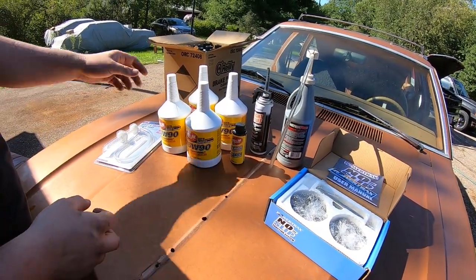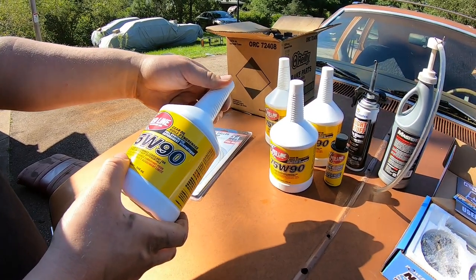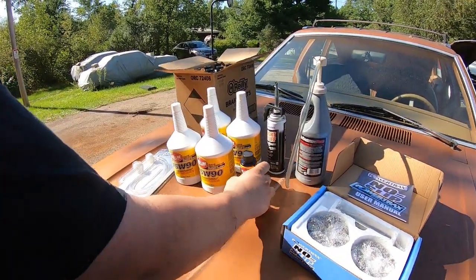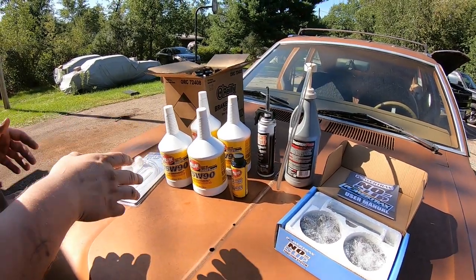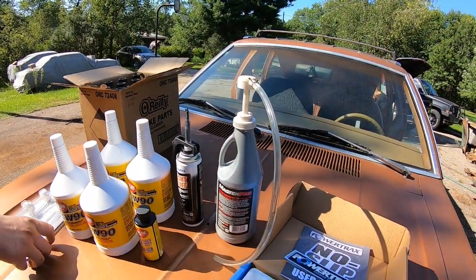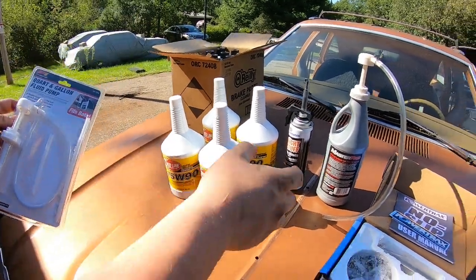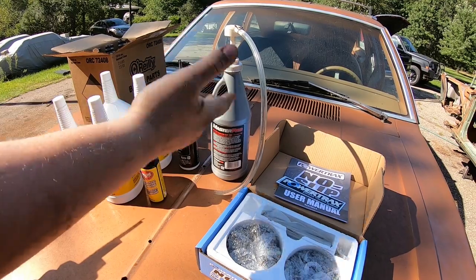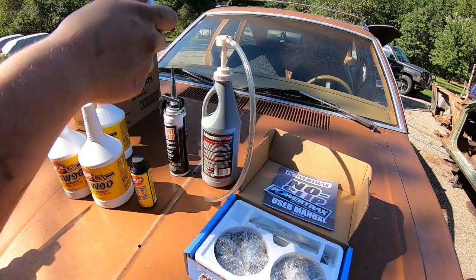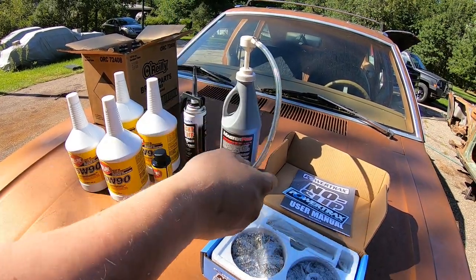What was recommended to me was this Redline 75W Performance gear oil. I know, 75W-90, but whatever. It's full synthetic, and of course they recommended their additive for the differential. You can buy the additive at your good old O'Reilly's or whatever parts store, but it doesn't fit on this bottle. So I emptied the rest of the gear oil into another jug, and emptied the additive into this bottle. Now we can use this to fill our differential when we get that far.